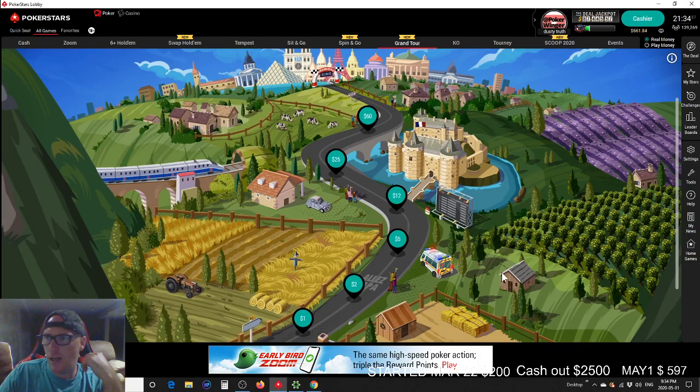Well, guys, I'm going to end the video. Bankroll did climb though. We started off under 600. We're at 661. Started off hot.